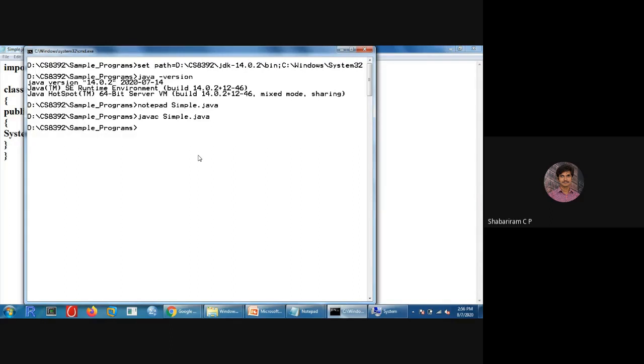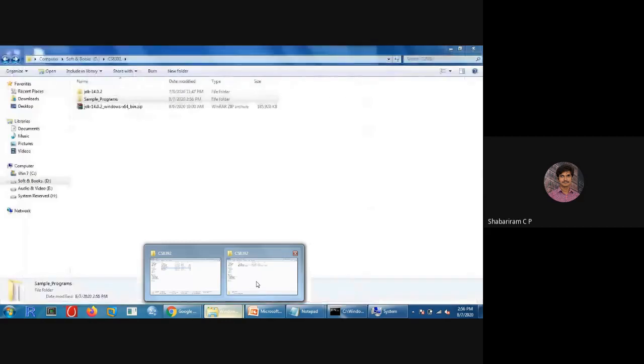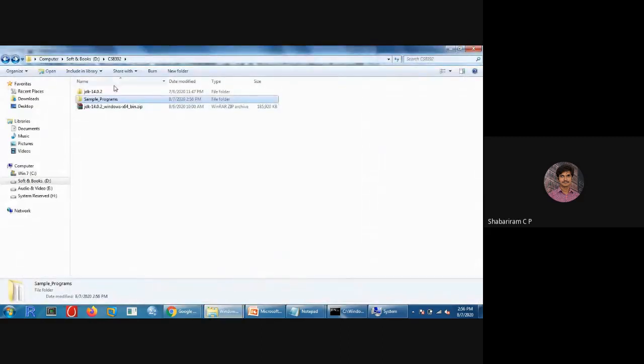Okay, now the compilation is over. Now I'm going to check the directory, CS8392 sample programs. It has actually created two files. The source file is called Simple.java. The newly generated file is called Simple.class. This file is called the bytecode file.